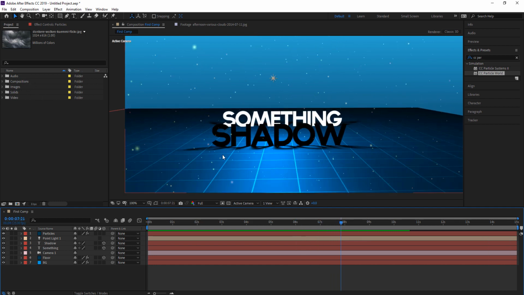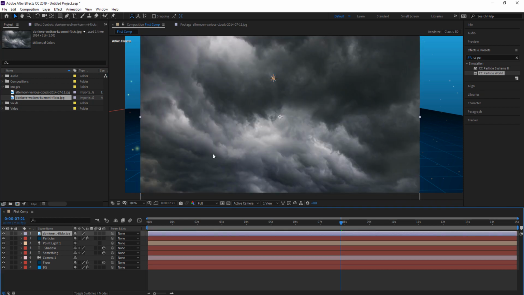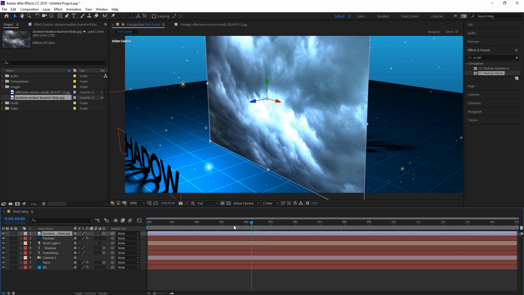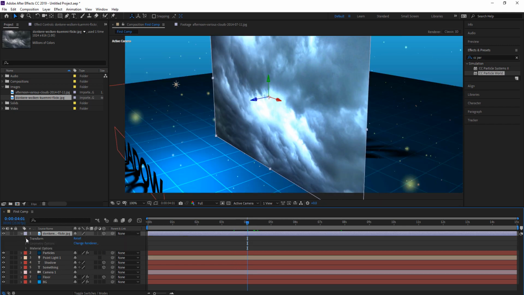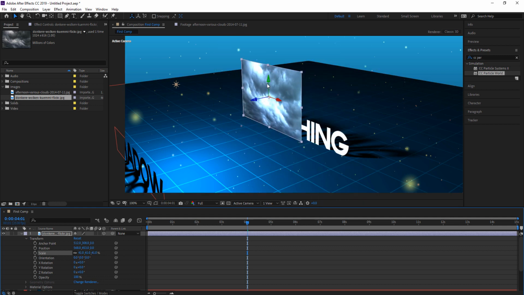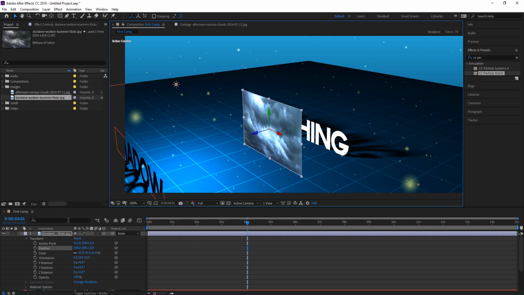And I just want to tell you guys that it doesn't have to be text. You can bring images. I can just go to the images folder, and this is too big. I'll just bring this image, and if I just make this 3D, you can see that it moves along in 3D space. And I can just go to the layer transforms. I can just take the scale and scale it down and move it in 3D space, which you can see is there.